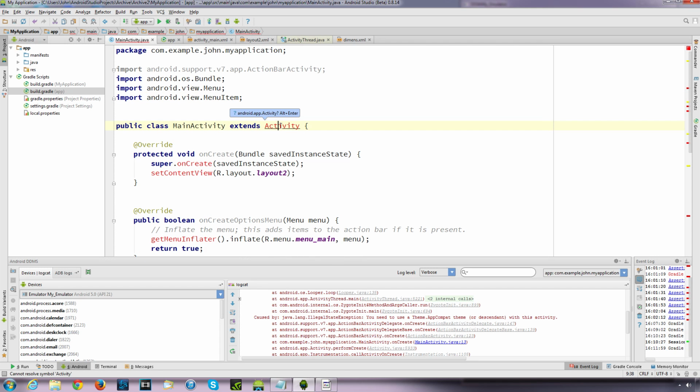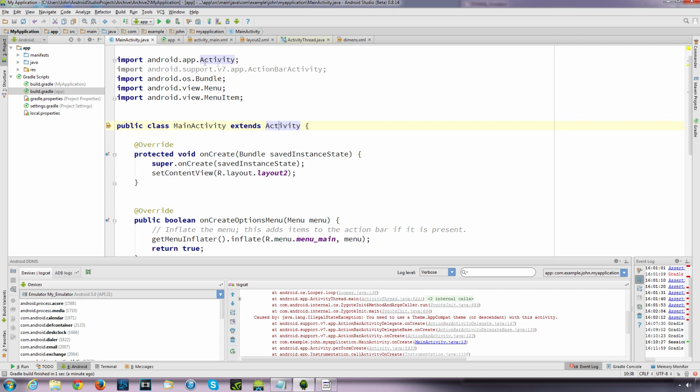So if I click on it, it says Alt plus Enter, and it will import this activity. So it's all to do with themes, and it was originally an older API. So if you've changed that, you should be able to run it now. Let's try that again.